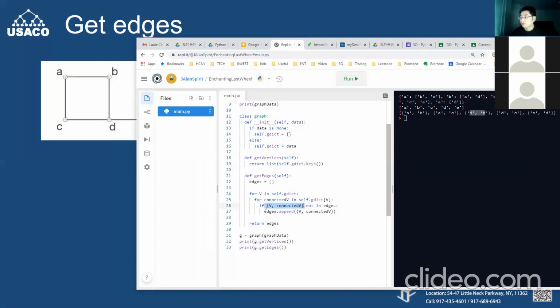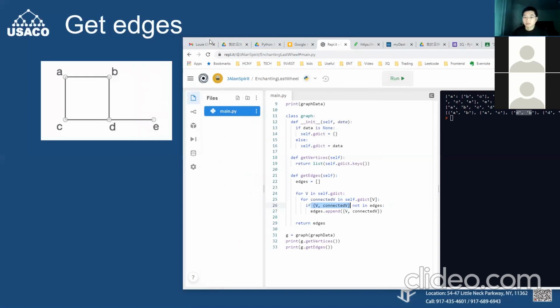If I'm not mistaken, in the set we don't have order. So AB, BA, they're the same thing. That's the reason why you have this condition. And it prints out AB, AC, BD, DC, and ED. Clear? So those are the 5 edges we have in this graph.